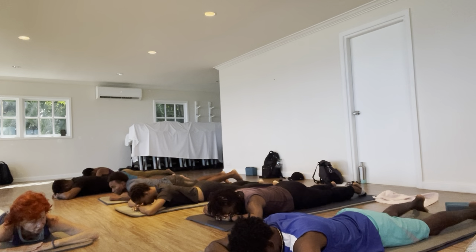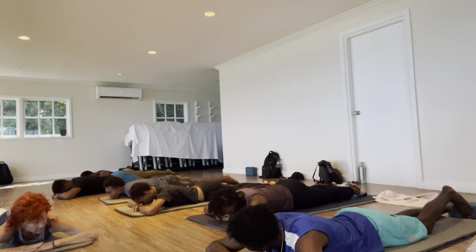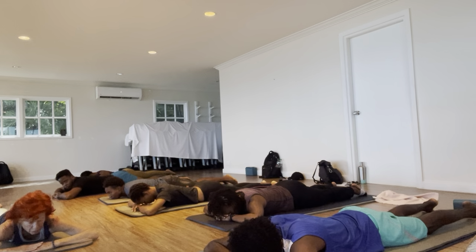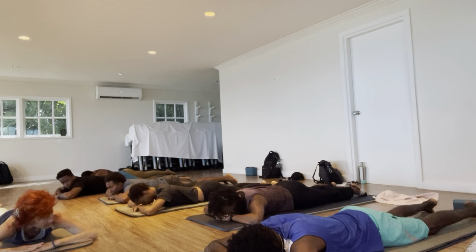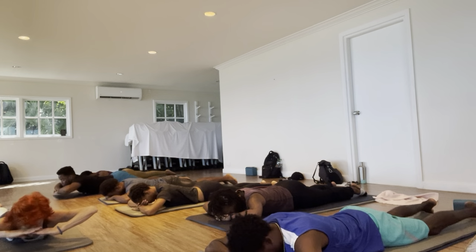In this position, think of bringing your heels towards each other just a little bit by tightening your buttocks. So the important thing isn't the heels, it's the buttocks squeezing together, and you feel your pubic bone and hip bones pressing down to create a base of your pelvis. Then from here, lift your elbows and your forehead off the mat. So you lift up and hover off the mat.